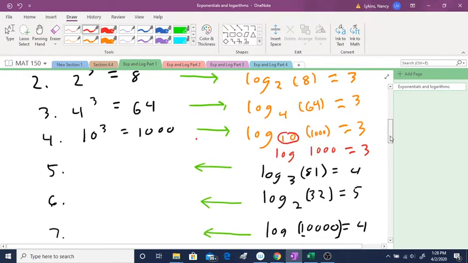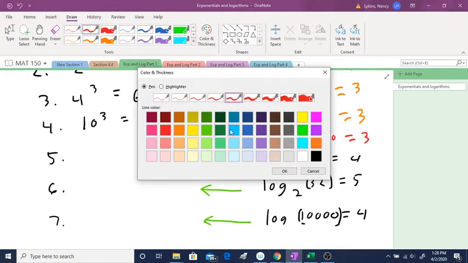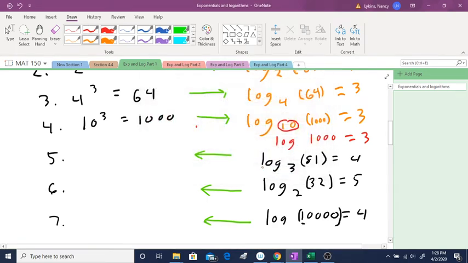Now, what happens when you go backwards? I'm going from logarithms back to exponential. Let's take a look at number 5. Look at our 3 right here. That is our base. Our exponent is the 4, and it equals what's in parentheses, 81. So 3 to the 4th, if we put this in our calculator, is 81. If you jumbled up the 4 and the 3 and put 4 to the 3rd power, in your calculator it would be 64. This has to be a true statement.